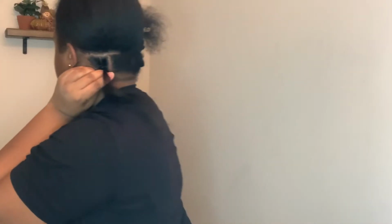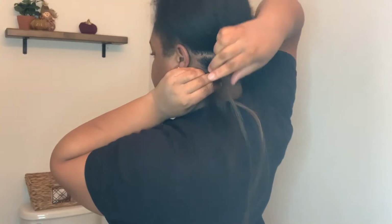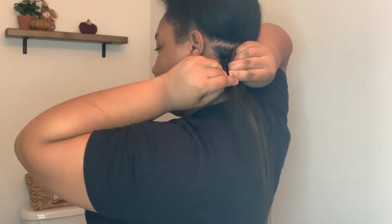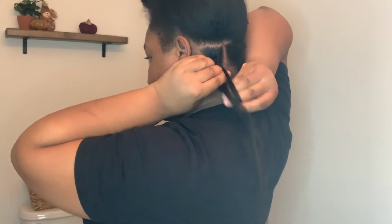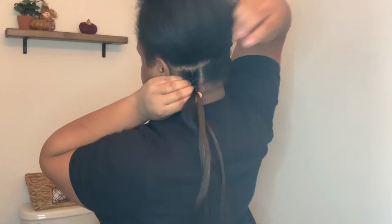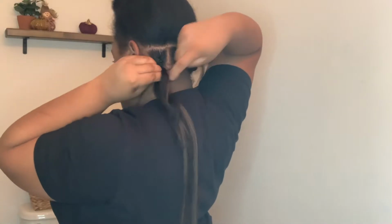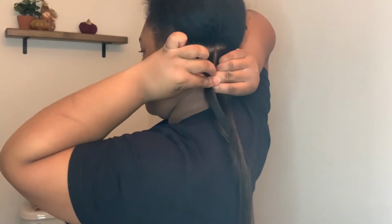So you'll see me grab a little piece of hair, one of the little sections we divided. And this is how I grip it. I loop it on that pointer finger on the other hand. I loop it and then I continue braiding. And then once that finger pops back up like that, I grab another piece and I loop it around just like I did the first one. And then I add it back to that pointer finger. And then I continue it again. And this continues for about 7 or 8 times. I do add 7 to 8 pieces of the divided hair in one braid. So that's basically what I'm gonna be doing.